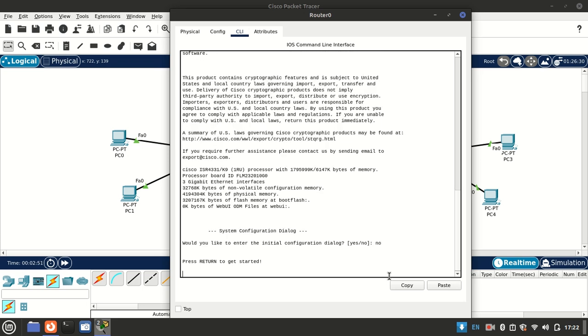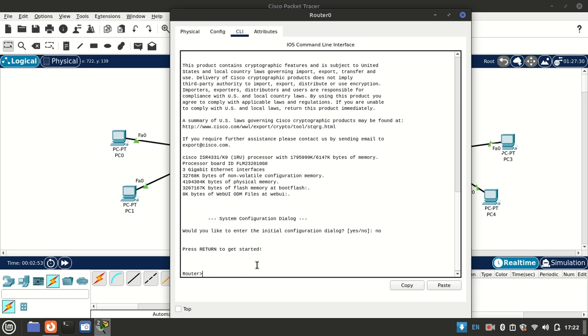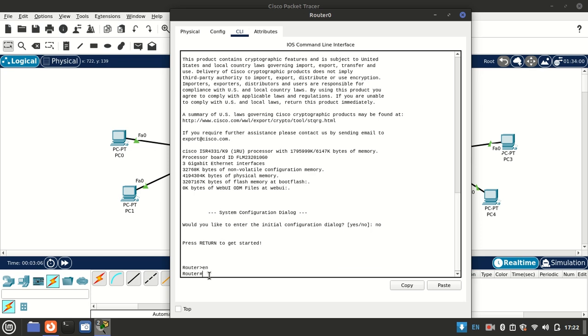I'm going to say no for this, and then press enter to get started. You'll notice that the prompt is on the router. To begin your configuration, you first enable the router. I'm going to enable it by typing en, or you can write enable in full, either way. You'll notice it now shows this hashtag.